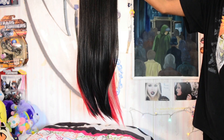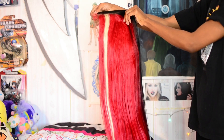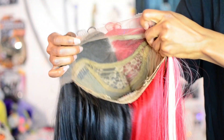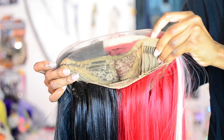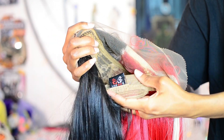Here is the star of the show. As you can see, on one side we have black and on the other side we have red with a streak of blonde hair. It already comes with baby hairs. On the inside you can see it has the 13 by 4 inch deep lace, two combs in front, an additional comb in the back, along with adjustable straps.